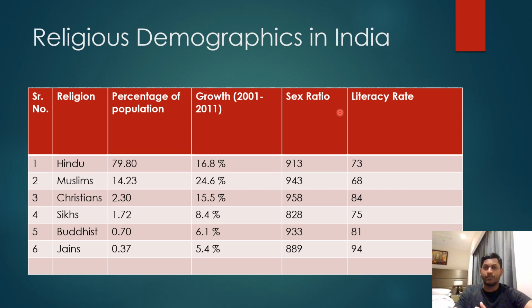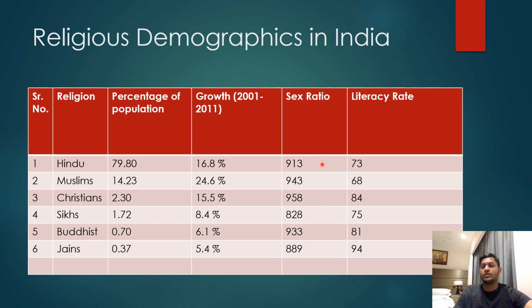The total number of females per thousand males, the sex ratio, is also a very good indicator, because if it is high, it means the females are getting equal rights, there are no female feticides, and infants and adolescents are well cared for. We'll see all those issues later on. So sex ratio indicates the number of females per thousand males of the population. It is highest in Christians, second highest in Muslims, then Buddhists, and in Hindus, Sikhs and Jains it is very low.